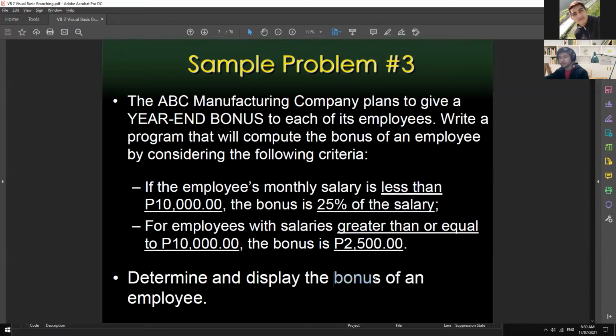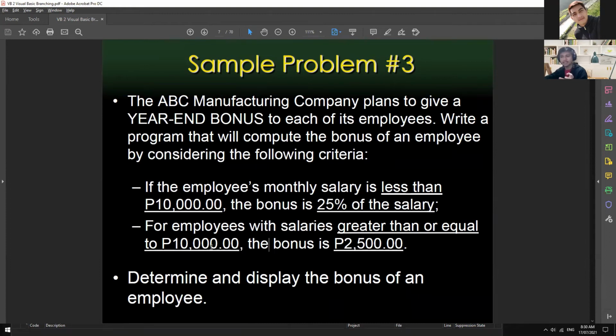In here, it's only asking for the bonus, but in my case, I need you to solve for the total computed salary. For example, if you have a salary of 10,000, your bonus is 2,500, and I would like you to display the total computed salary. The total computed salary is the bonus plus your current salary.